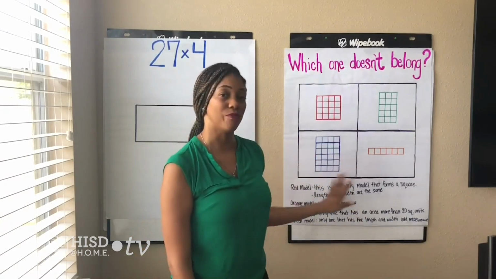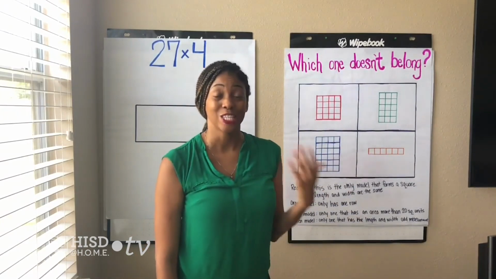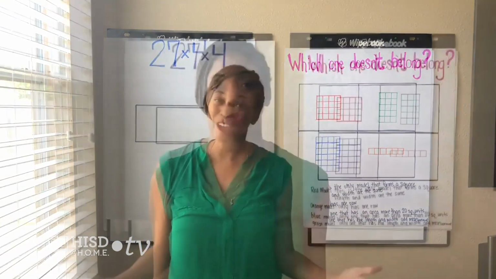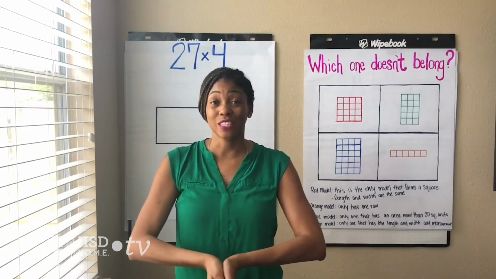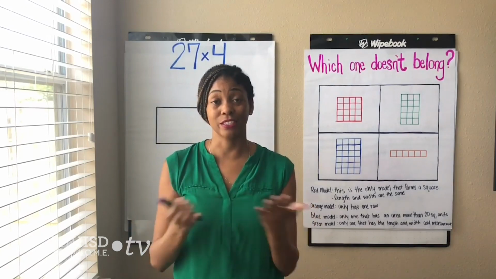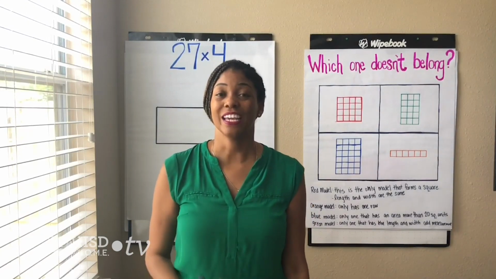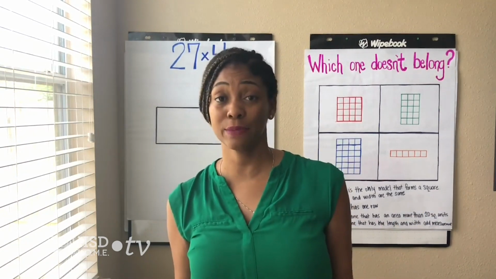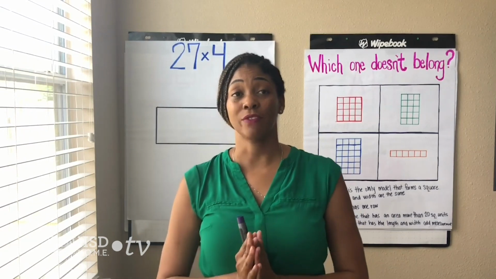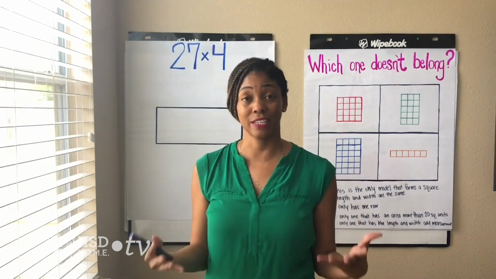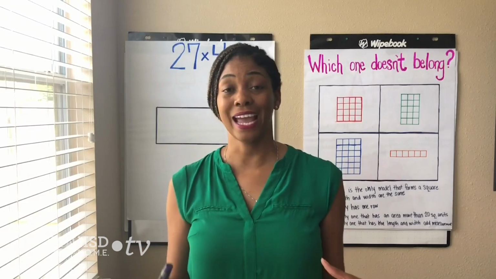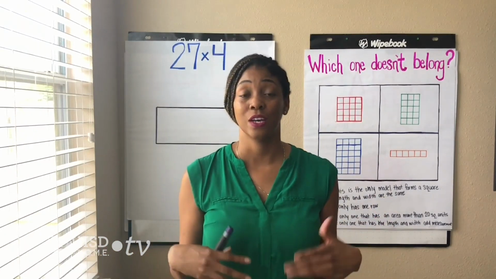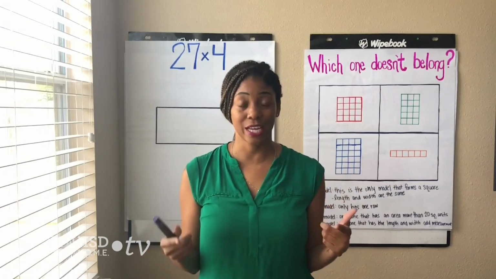If you notice, we dealt with figures today, which is going to tie into our lesson today about area and perimeter. But before we get started, we want to do a little skills practice. Today we're going to move into our multiplication practice, which is our math skill practice for today. In the past we have learned to represent multiplication using models. We have learned our multiplication facts, the basic facts. Now today we're going to use those skills, but apply them to partial products. That's the strategy for today.